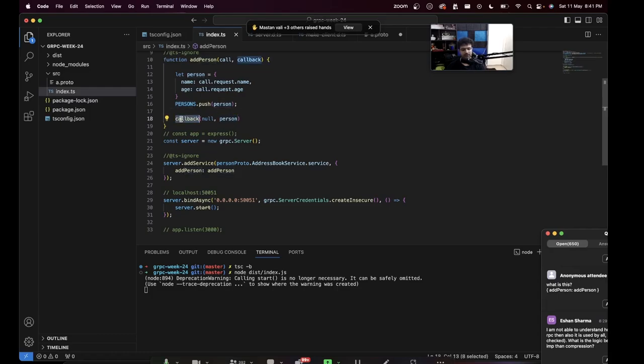If you didn't understand, this is just error first callbacks. A lot of times very common in Golang. When you're calling a callback, the first argument is an error, and if it is null, it means there is no error, and the second argument is the actual thing that you want to return. That's why you have to write it this way. It's just a common pattern. It's called error first callbacks that gRPC sort of uses.